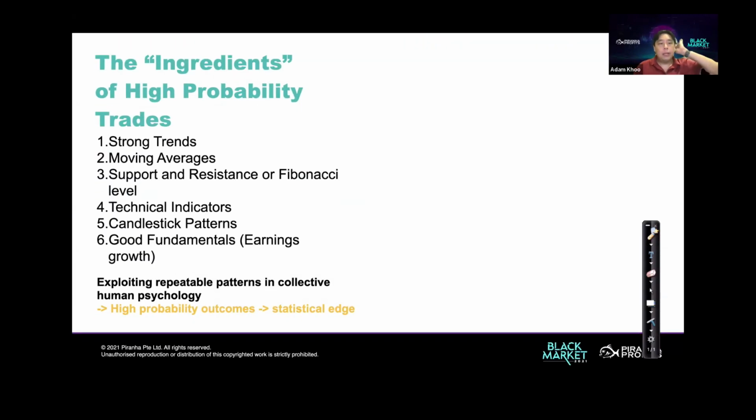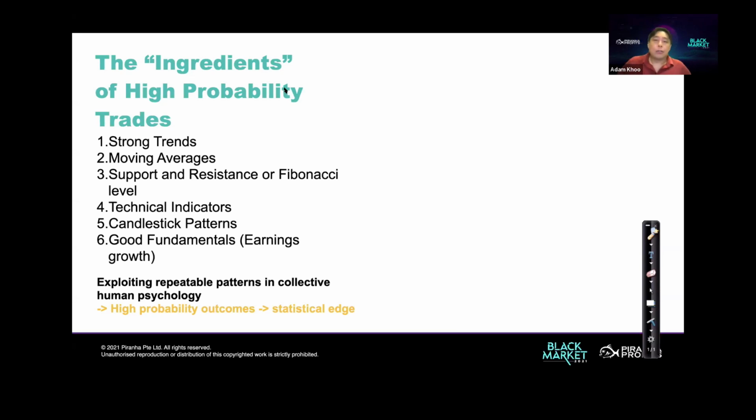So these are all the ingredients that help us to build a high probability trade. Now, someone's asking about value momentum investing. No, this webinar today is on trading, not investing. For investing, watch my first webinar. You can watch the replay on the blackmarket.piranhaprofits.com page, so go watch that one later. But now learn about trading, okay?